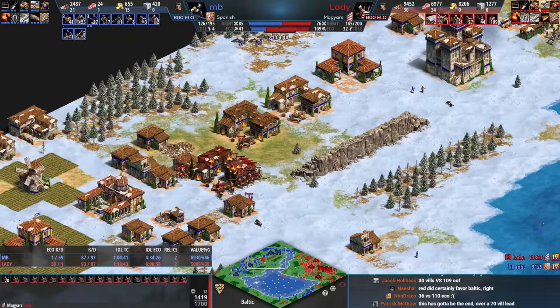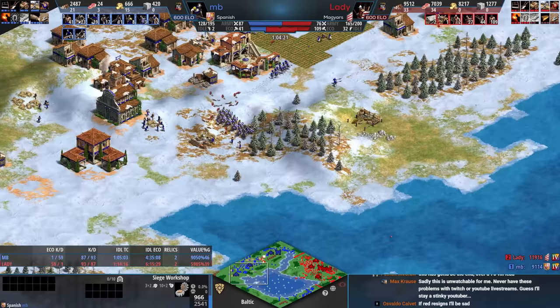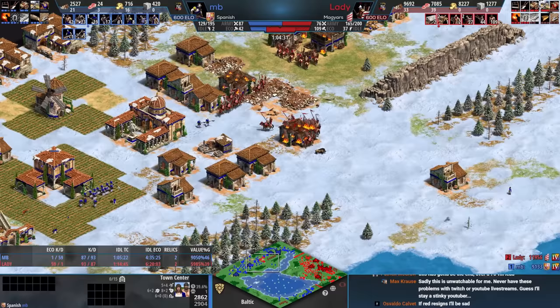Okay. You think Red's the one who favorited Baltic here? I don't know. I could see Blue doing it. Blue is the one who walled first. I think Blue is the weaker player between the two. And I feel like the weaker player would favorite a unique map like this to try and get an edge with walls.